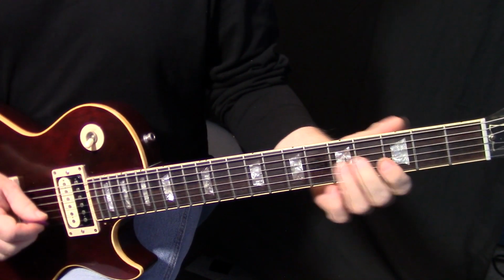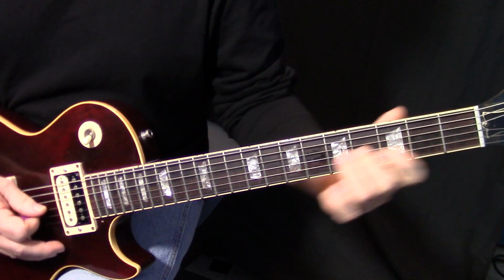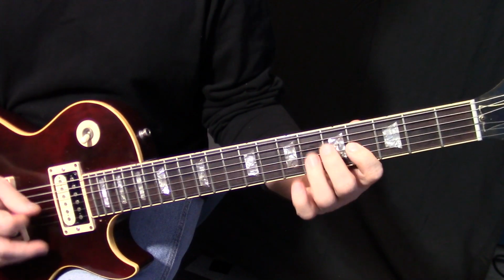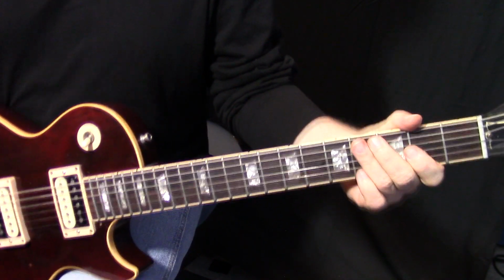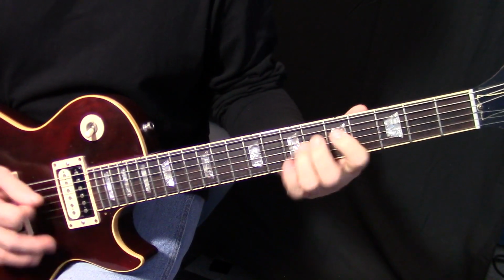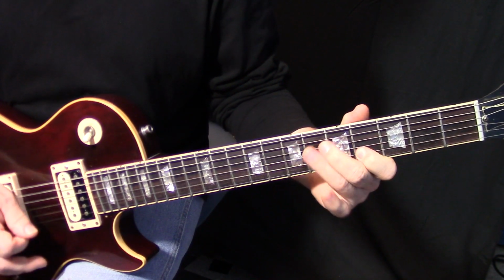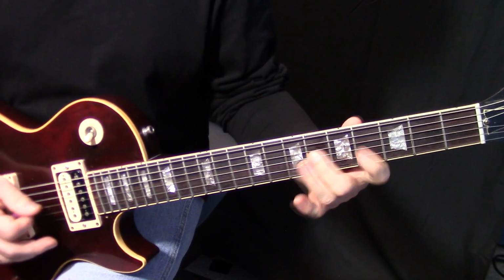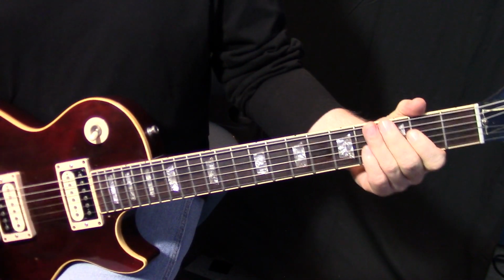Okay, and then we finish the phrase off doing this. B4 to B6, D5 to D7, D2 to D4, and the A power chord, right? Okay, so that whole thing up to speed. And slowly. Okay, and that's it. That's the song.